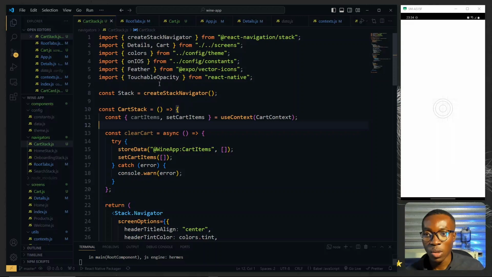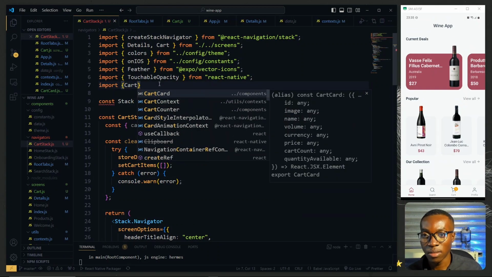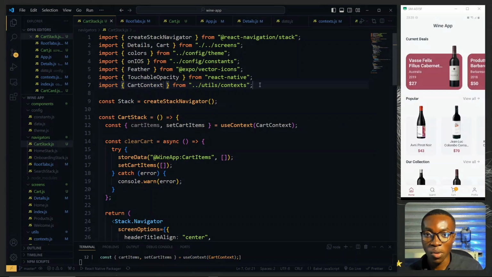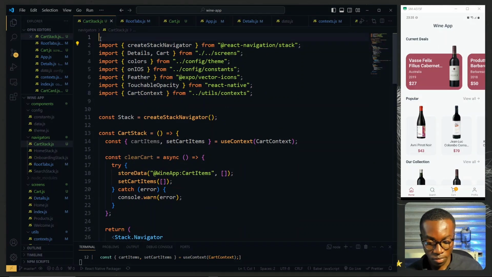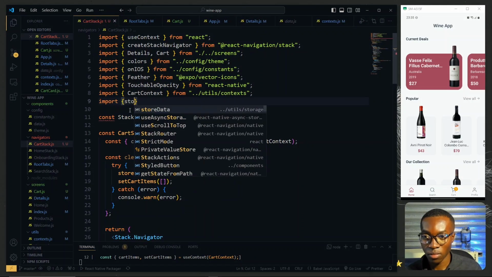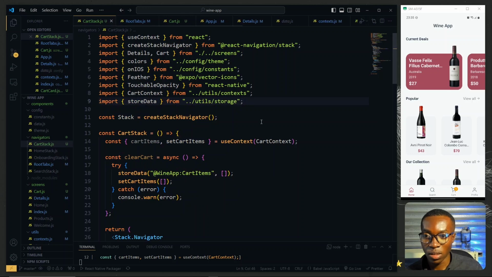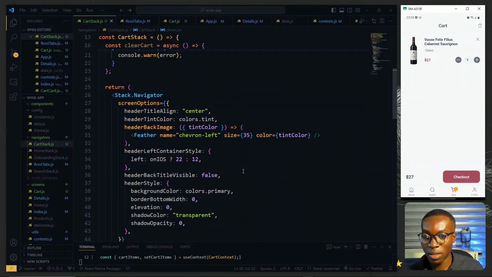With this done, we need to import the context as the CartContext from our utilities and the context file. Also, we need to bring in the useContext from React. And finally, we need to bring in the storeData function from our storage.